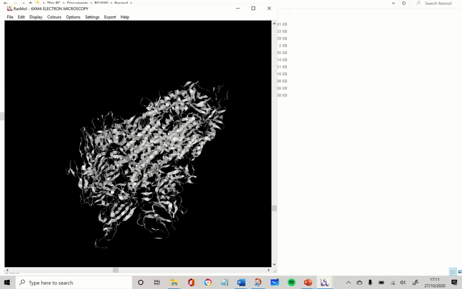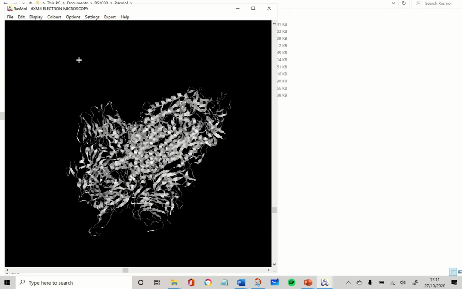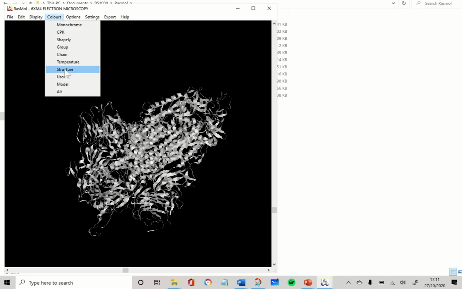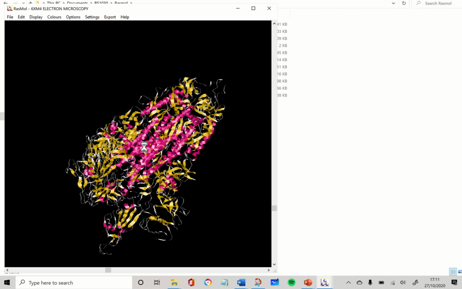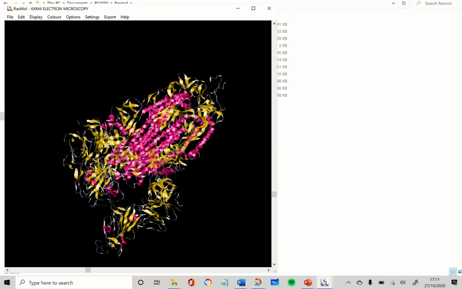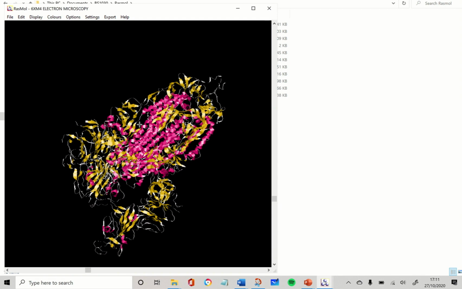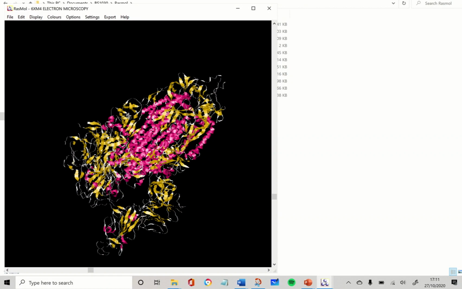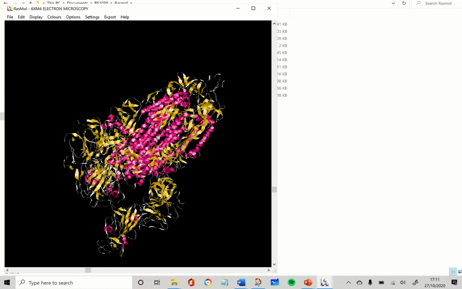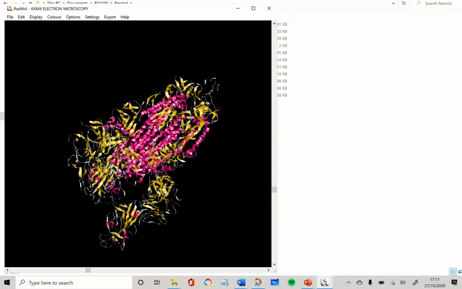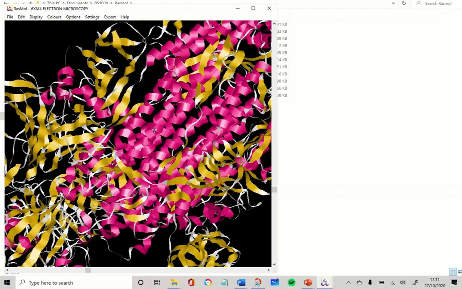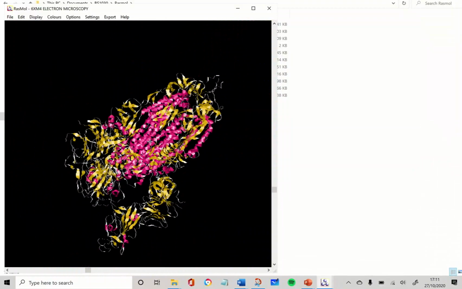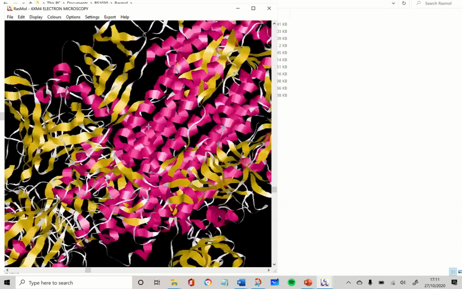Now, this type of view, the ribbons view, becomes all the more useful if we go to the color menu and add structure to that. And now we can see quite clearly the separate sections where we've got alpha helix and we've got beta sheet. And we can zoom in on this. So to zoom in, I'm going to hold down the shift key and then pull the mouse up the screen to zoom in, or down the screen to zoom out.